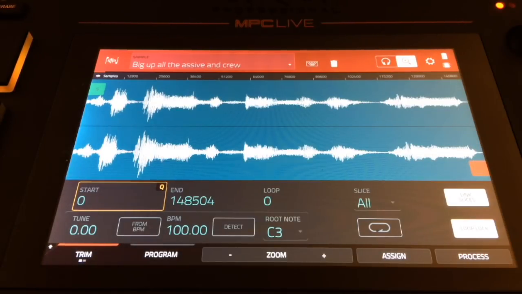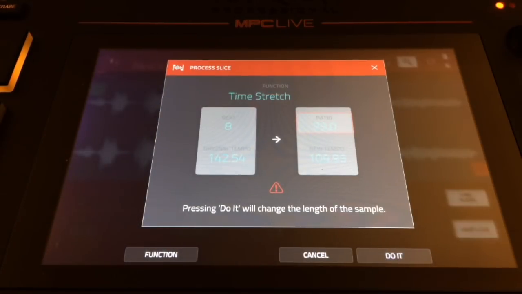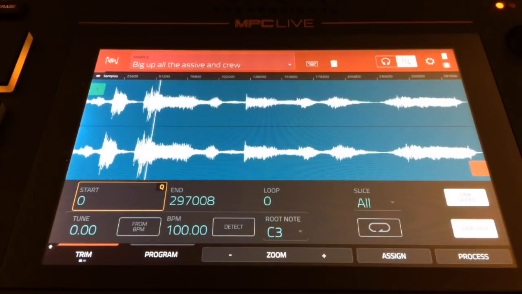Okay, I've time stretched it to 50%, but even if I was to do it again, another 50% of its original speed, it's kind of similar.